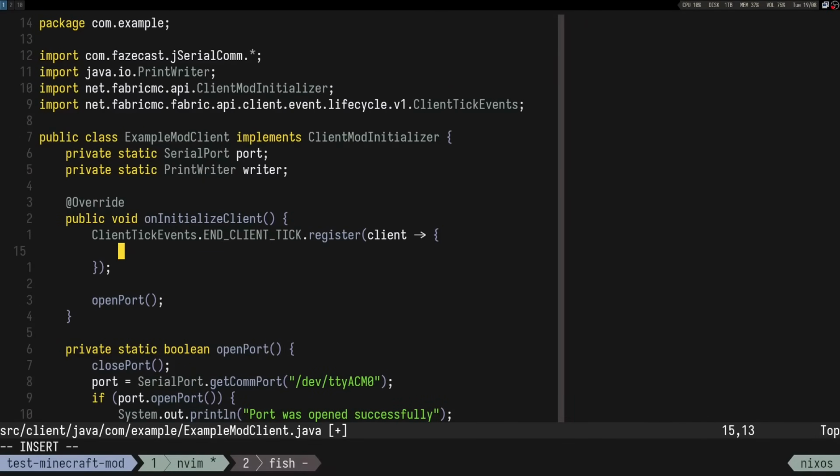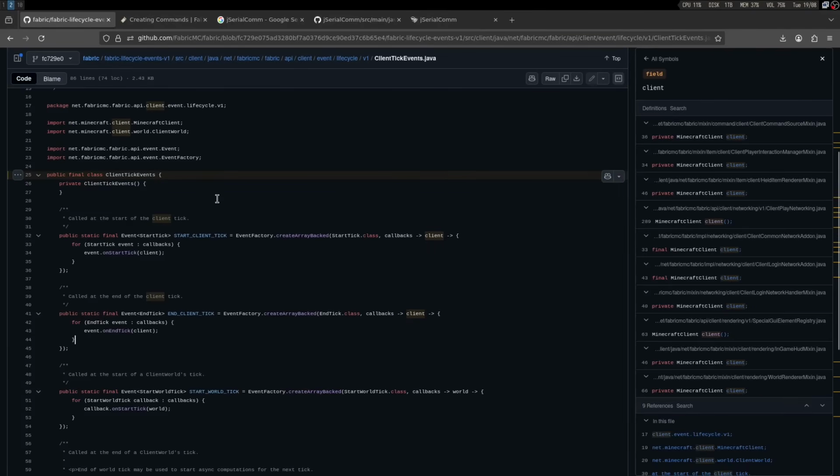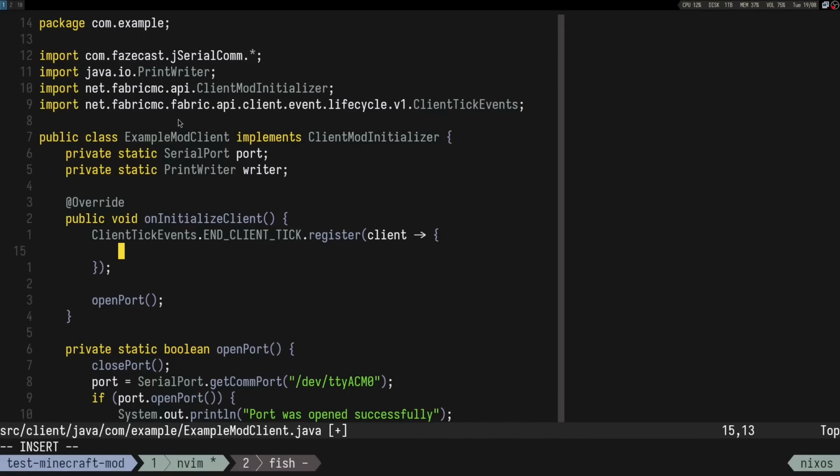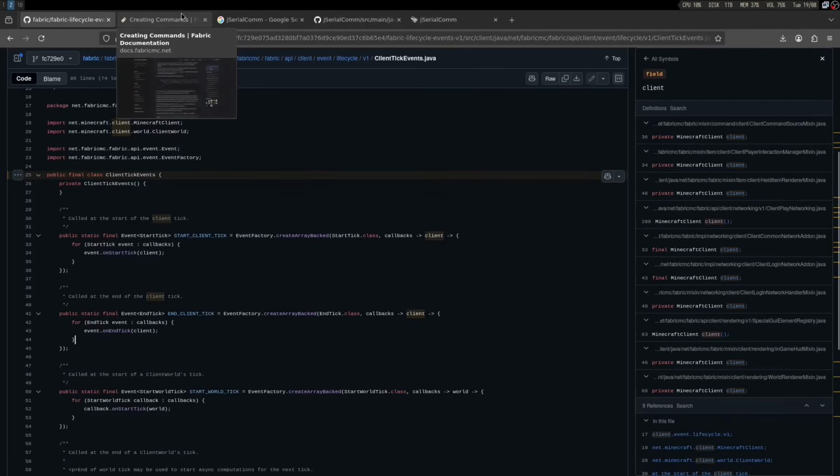So let's get a player entity. Actually, do we have the Minecraft GitHub code? We need the player entity, and it's in net.minecraft.entity.player.PlayerEntity. Again, don't ask me how I found this one.